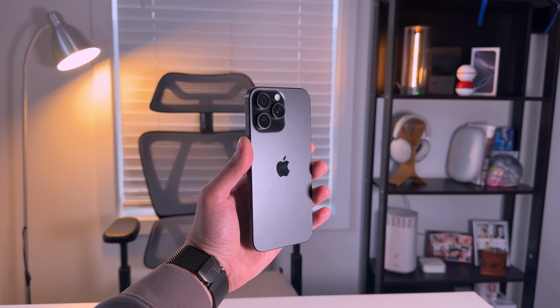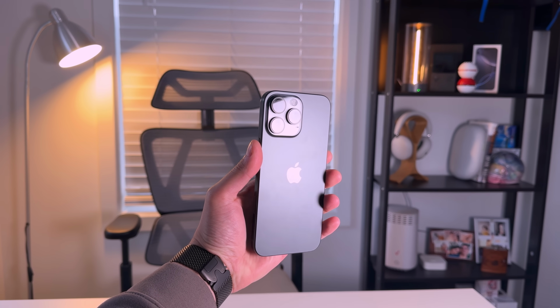I've actually never used a folding phone. I've never purchased one. I've never actually used one for an extended period of time because I haven't seen a good use case for me personally. And of course, the internal display is relatively fragile compared to a glass display that you see on a normal chocolate bar style iPhone.